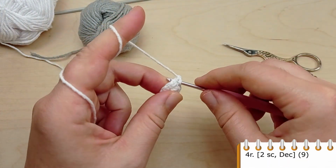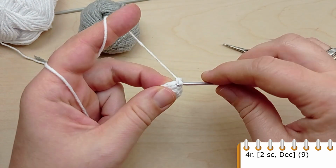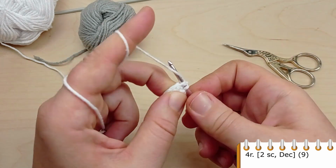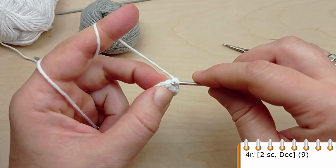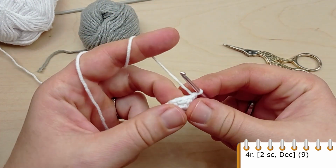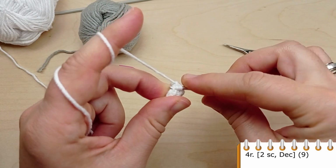Round 4, crochet single crochet in the first 2 stitches, then make a decrease. Repeat 2 single crochet, then make a decrease. Repeat till the end of the round until you have 9 stitches.